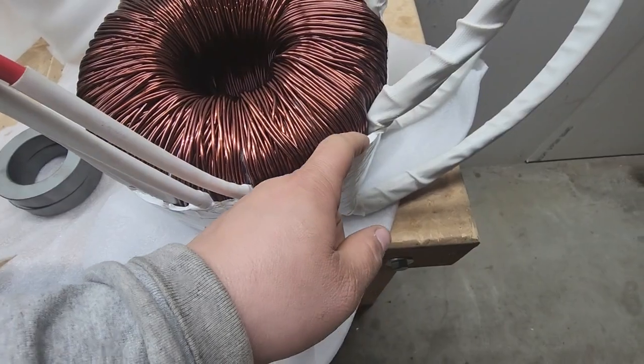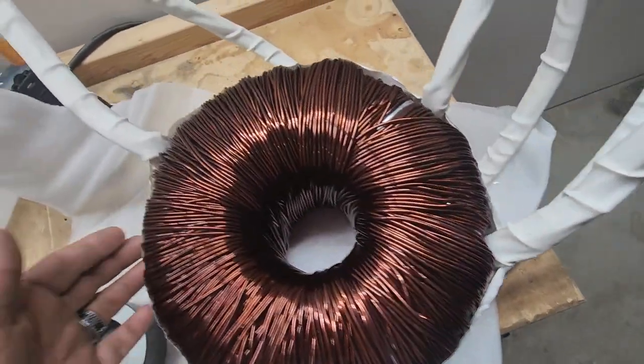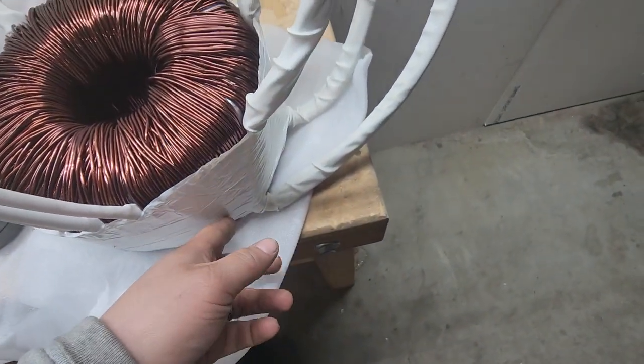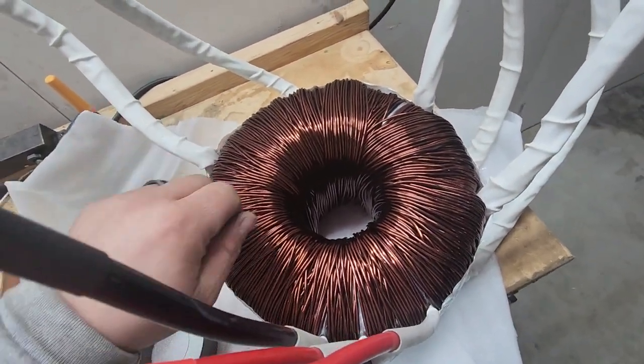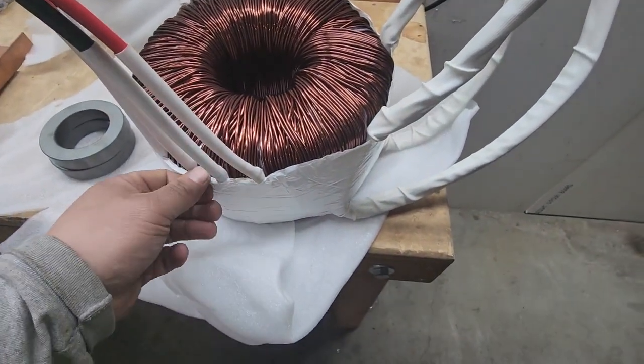I just like that it kind of helps keep this inward. But again, it might not even be doing anything. I don't like the windings just kind of flopping out of this. It almost keeps it inward so that it can't yank. It's hard to explain. I don't know if I'm going to keep that or not.